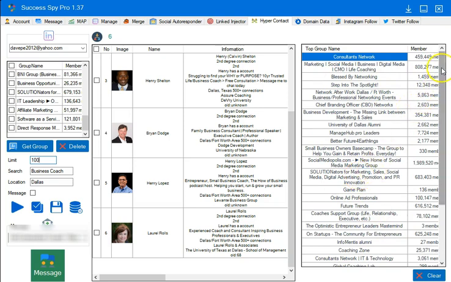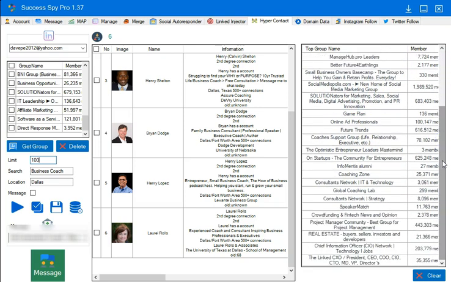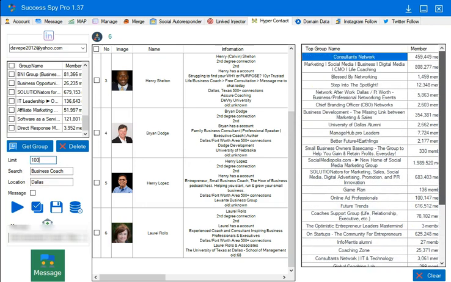So what you're doing at this moment, the first couple of times you use it, is finding out what groups your target market has in common that you should join. Simple as that. Now, I was a little surprised because there were several groups here that I did not belong to, even though I've done all kinds of searches on LinkedIn for groups for coaches and had joined several of them already. So I learned something the first moment that I did this.